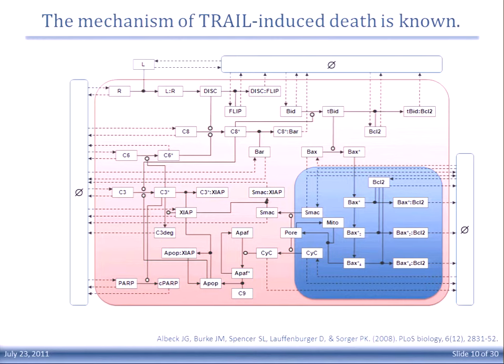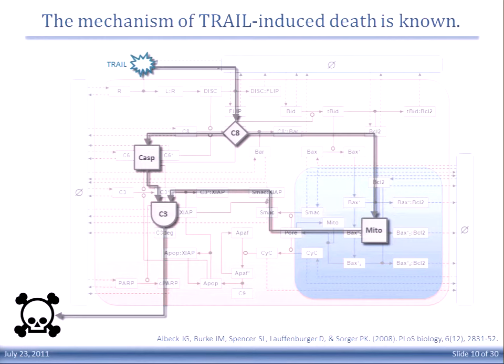Here's the blown up version of the TRAIL mechanism. I won't go through it in any detail. It's just to say that these reaction mechanisms tend to be pretty complex, like you saw in Danilo's talk yesterday. It's basically some 70 or so reactions and 100 parameters that affect the same sort of diagram. We have this caspase activation loop and the feed forward mitochondrial loop.